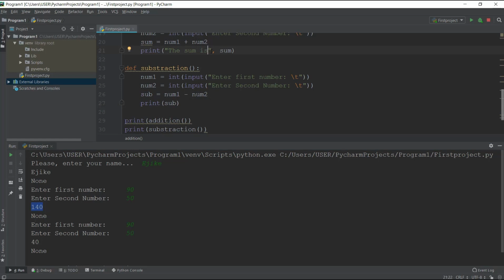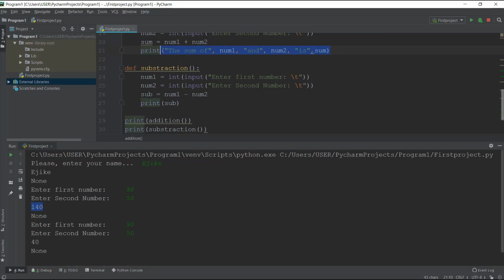So the sum of num1 and num2 is sum. Go ahead and remove this.